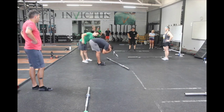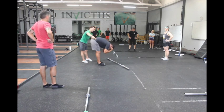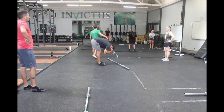I want you to see straight legs. Okay, can you get your glute to squeeze to do that motion? So as you tuck, can you get your glute on? That's my challenge to you today. Okay, let's try it with the barbell.